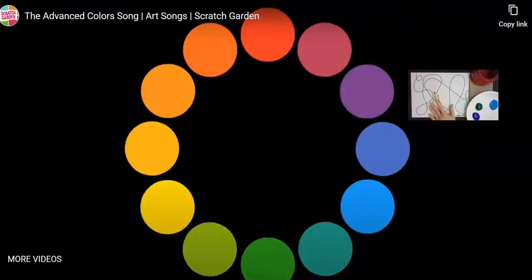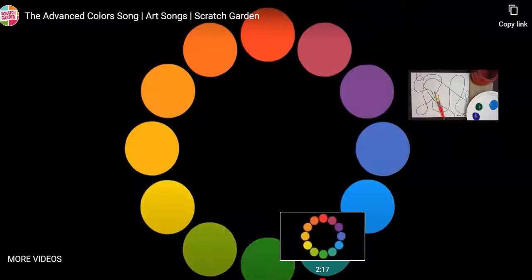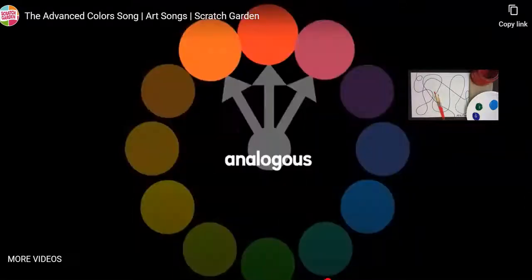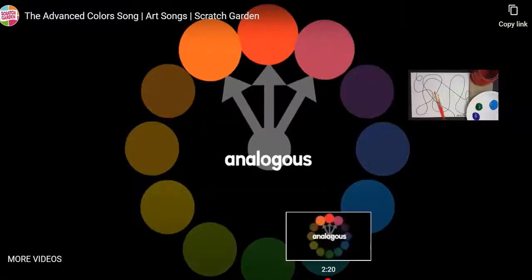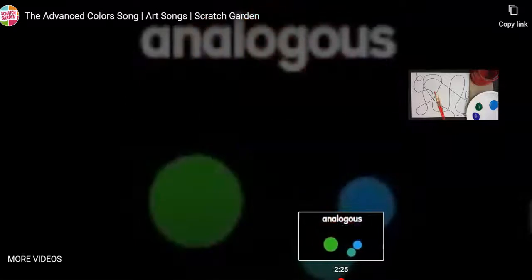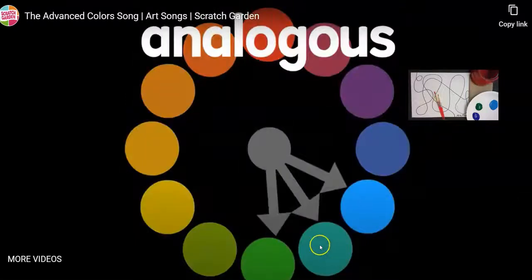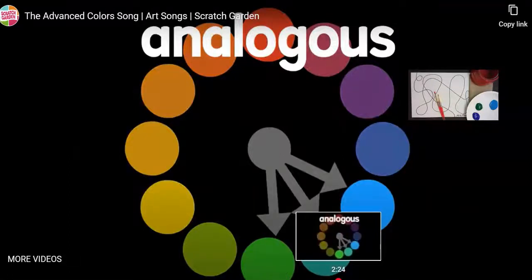In a moment I will talk about what supplies you're going to need, but first I want to talk about your choices for color. You are going to choose a color scheme, either analogous, which I'm going to talk about right now. Analogous is three colors that are together on the color wheel, like orange, red, and red violet would be one example. The example I'm going to use for mine is right down here: blue, green, and blue-green. It's three colors that are together on the color wheel.